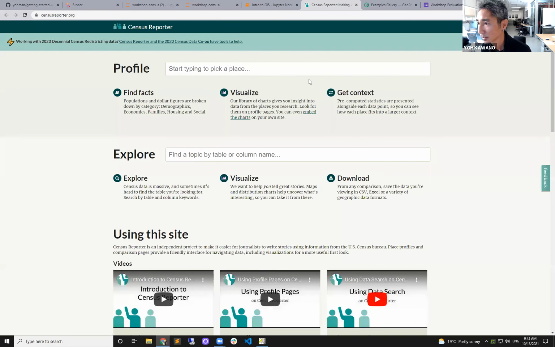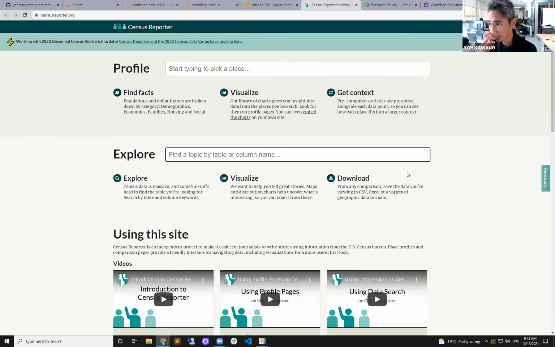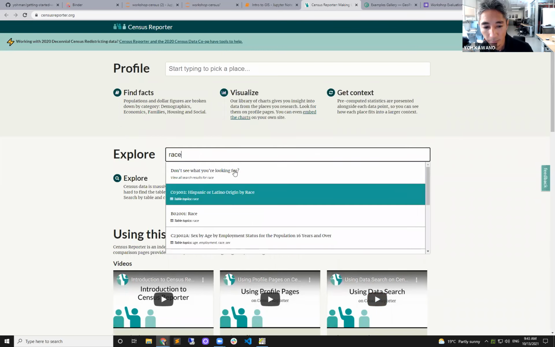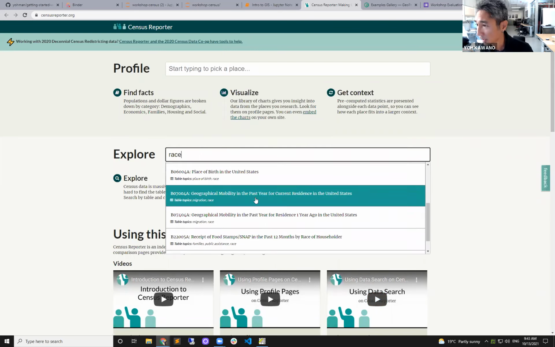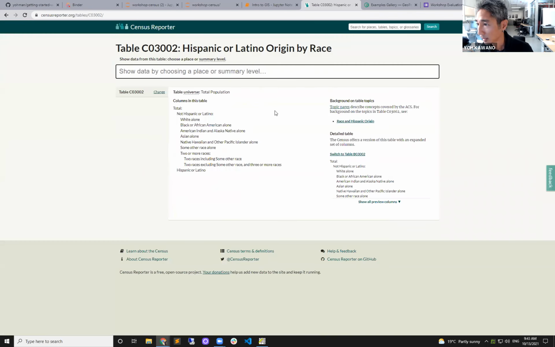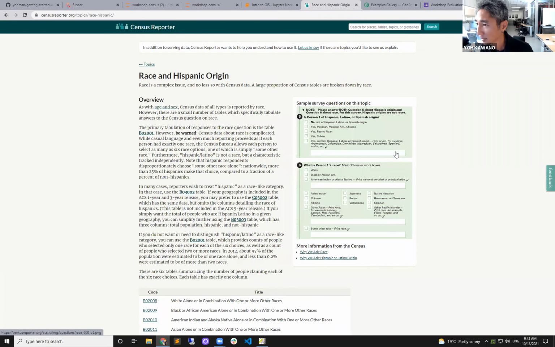I just want to quickly show you what this site looks like. It has a search engine, and what I like about this site is that it's very instant. If I wanted to look up race, I can type in the word race, and you can see all the different census variables that show up for that query. I can click on one of these variables, Hispanic or Latino origin by race, and they have a lot of information here about how the census operates.